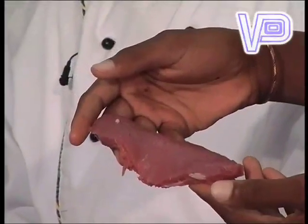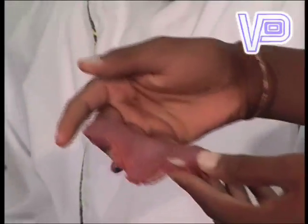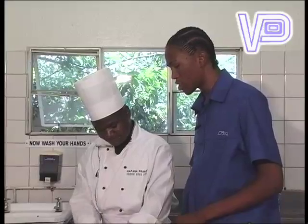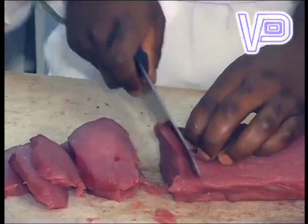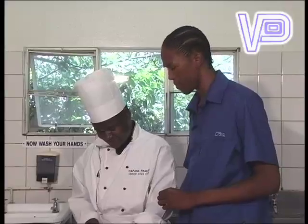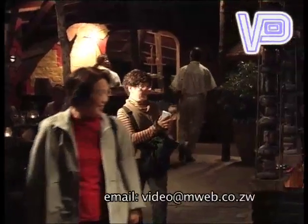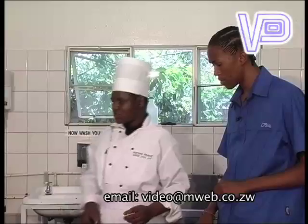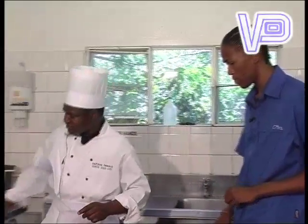Just look at that — lovely prime buffalo meat. It looks delicious. Now when you're slicing into it, it looks like it's very tender, but the knife he has in his hands is very, very sharp. How many people do you think will be feeding at the Boma tonight? Well, tonight we've got 200 covers. After slicing the meat, you have to tenderize the meat.